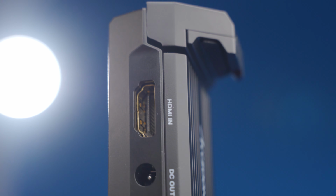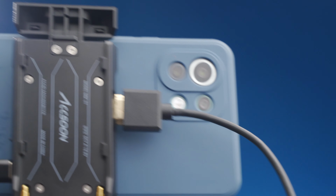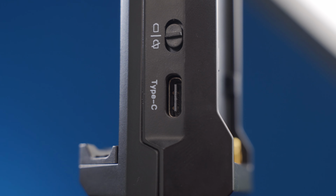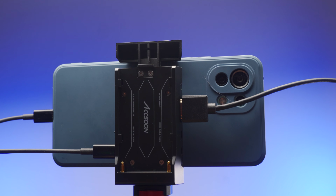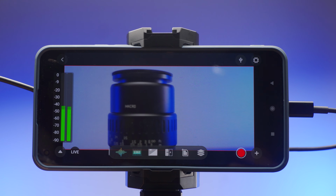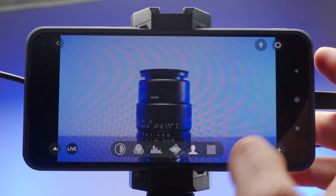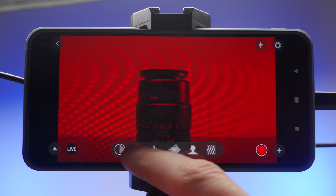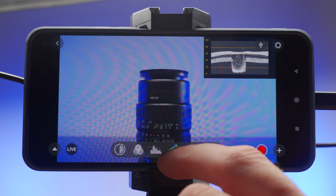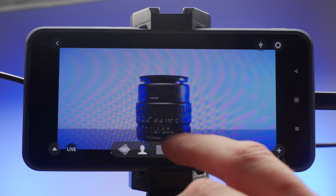There is a full-size HDMI input on the side, which takes the feed from your camera into the M1. There is then a USB-C port on the side which runs the video feed into your phone via the Accsoon C app. Now, through the app, you can view a real-time feed of your HDMI, complete with add-ons like zebras and focus peaking and histograms and waveforms and audio monitoring, etc. Basically, everything you would expect to see on a normal external monitor.